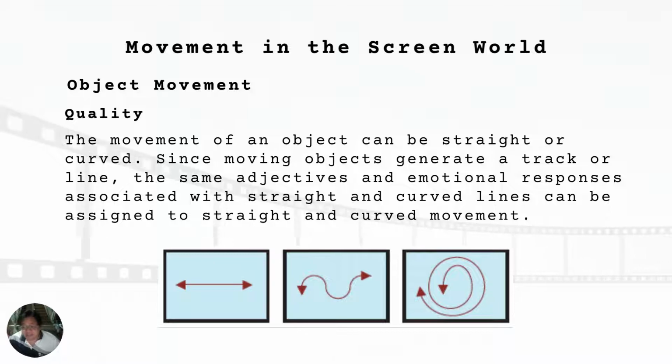Now, these characteristics can create predictable stereotypes. So ito yung sinasabi ko. As a director, you can actually use that to create some sort of stereotypes. This is not a bad thing, because this is how you communicate the meaning of the scene to the audience. These are only a general guide. Your own feelings about straight and curved lines created by tracks will affect how you use them. So it depends, again, on the approach of the director.